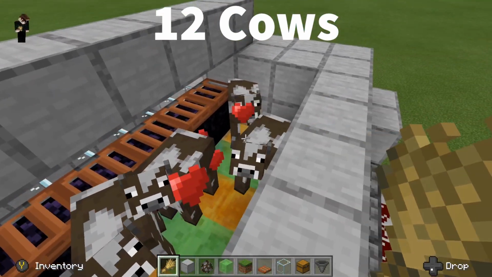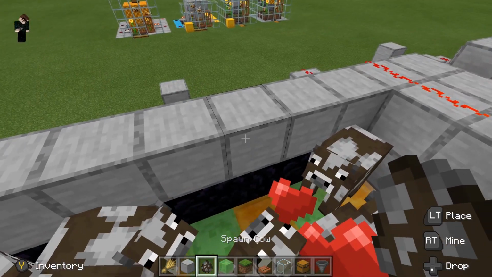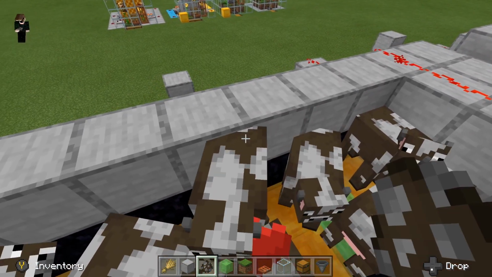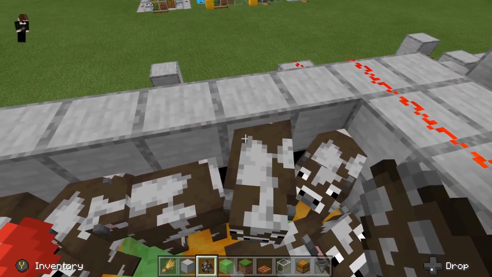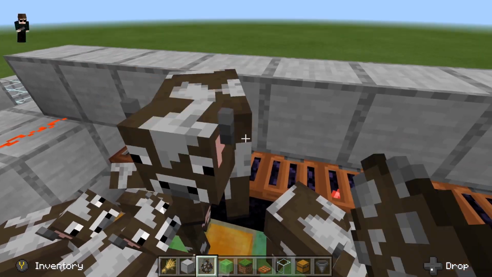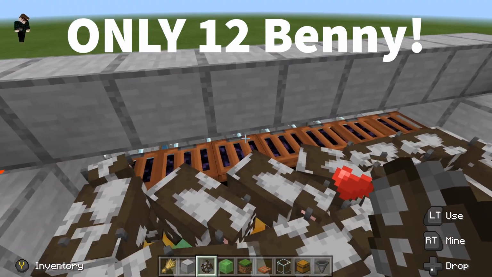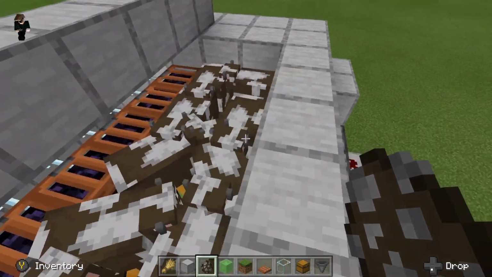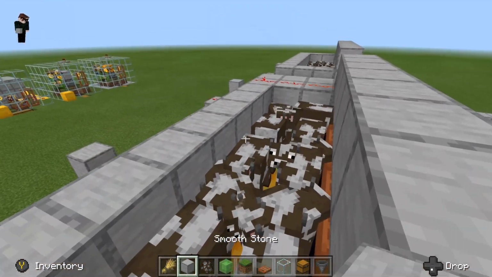Right now we have 1, 2, 3, 4, 5, 6. So I'm just going to put the rest of these in here for now. 6, 7, 8, 9, 10, 11, 12, 13, and this is going to be 14. Let me see where I need to put them. Doesn't really matter. 14. Alright.